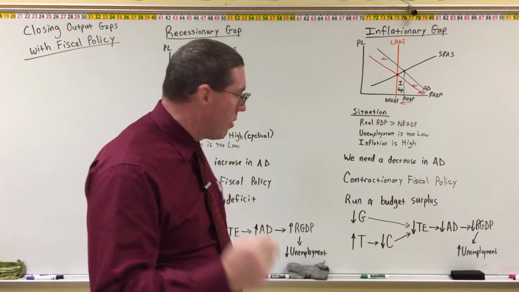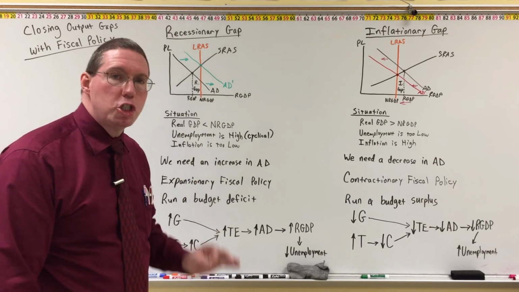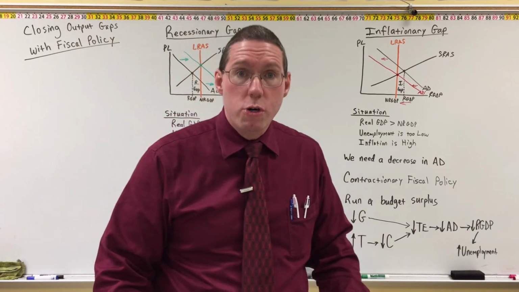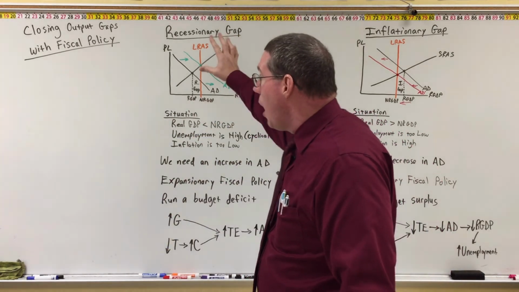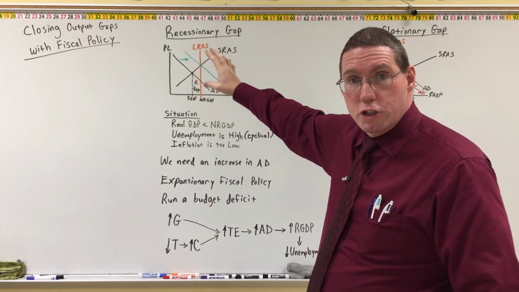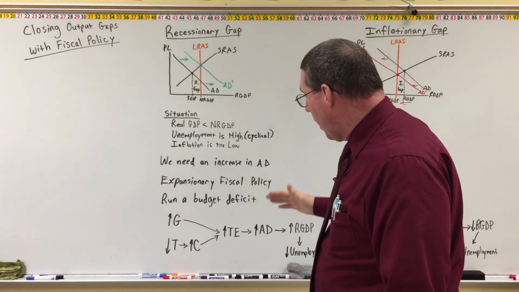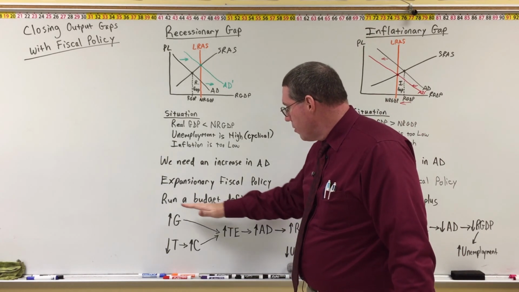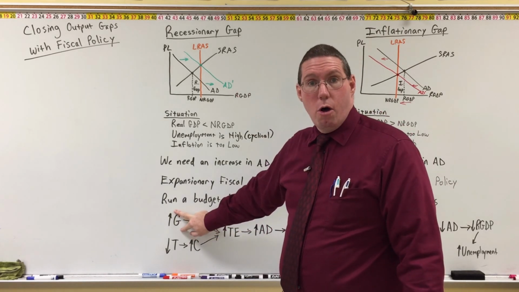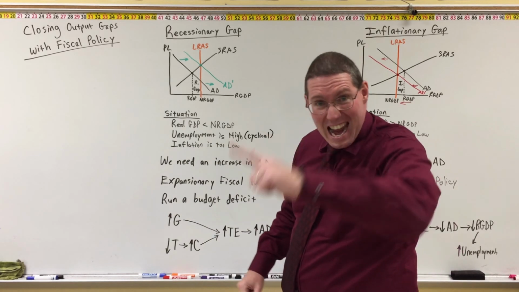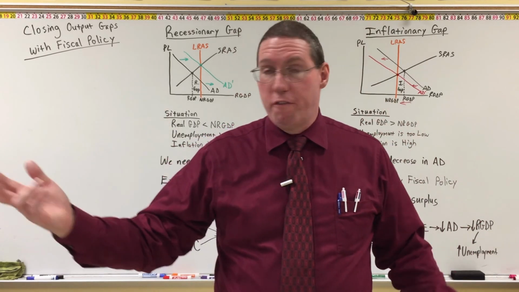The other thing is this. The second reason we've probably run a budget deficit a lot more is that a budget deficit is much more popular with voters. So if you're a voter, if all the people in America who are voting these Congress people into their jobs in Washington, let's say that one guy stands up, or woman stands up and says, okay, here's what we're going to do. We are going to spend more money on all the programs that help you, and we're going to lower taxes. You may think about whether you want to vote for that person.